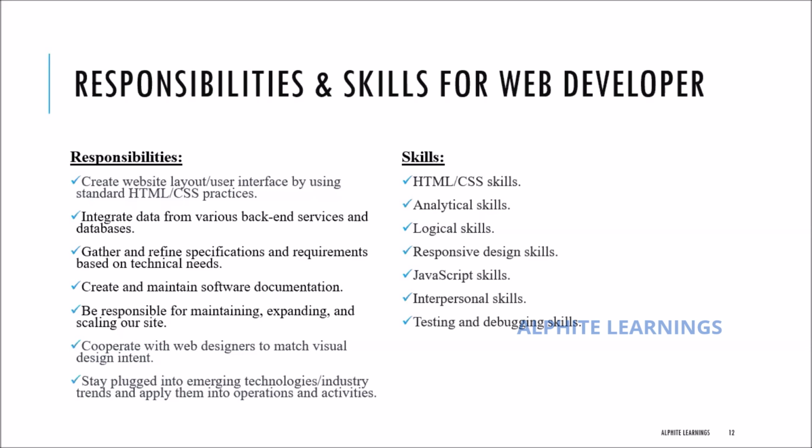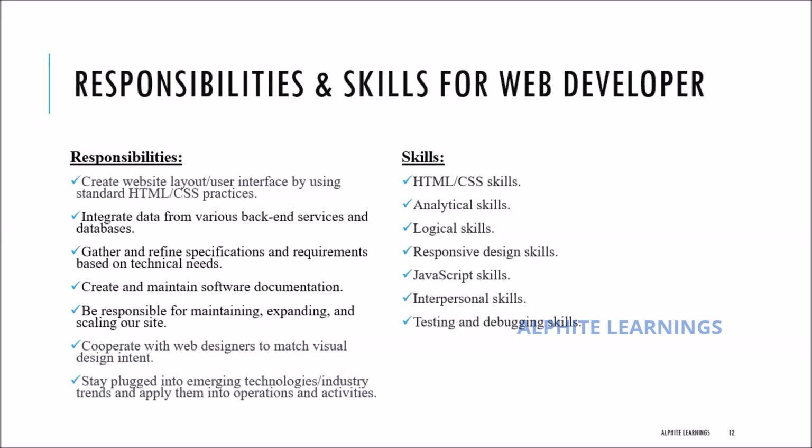Then the fifth point is being responsible for maintaining, expanding and scaling our site. What is this maintaining? They may change the requirements. They may change the color, the font, or the position. If my logo is on the left side, they will change the position of the logo. They may change the color combination, something like that. All those things they have to maintain and expand the scaling of their site. They should be responsible. Then the next one is to cooperate with web designers to match the visual design intent.